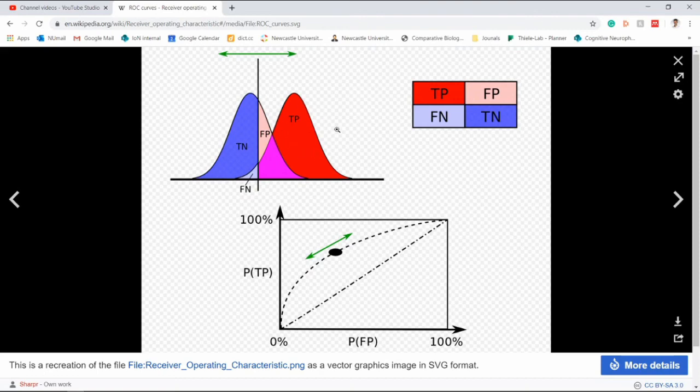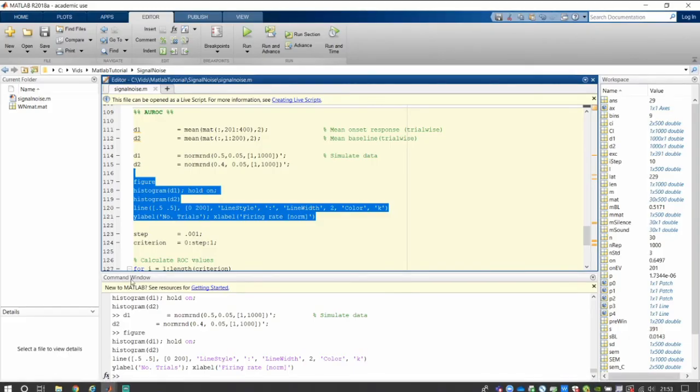You can then define the true positive, true negative, false positive, and false negative ratios, which you can also label as hit, miss, false alarms, and correct rejections. And what you get then is an AUROC curve that's schematically shown over here that shows you the true positive ratio and false positive ratio for each point of the criterion. Okay, let's go back to our example.